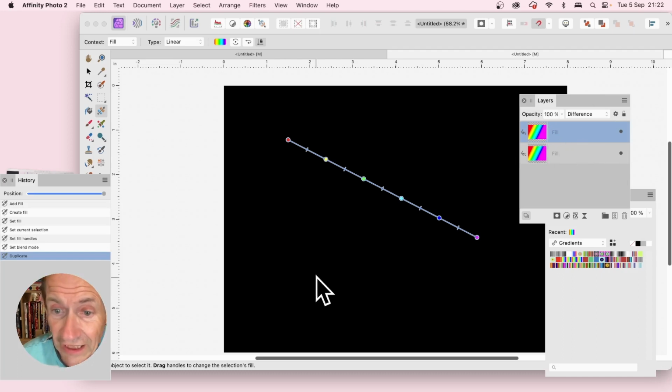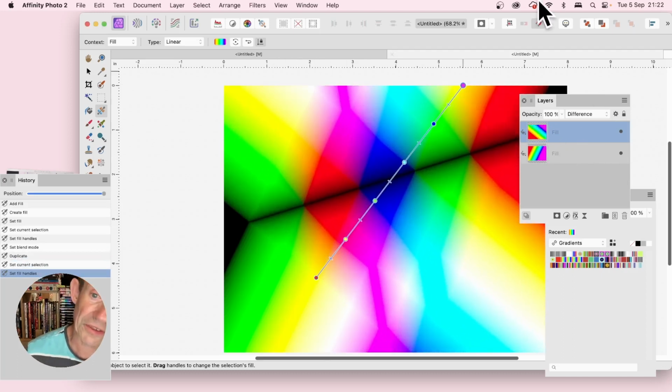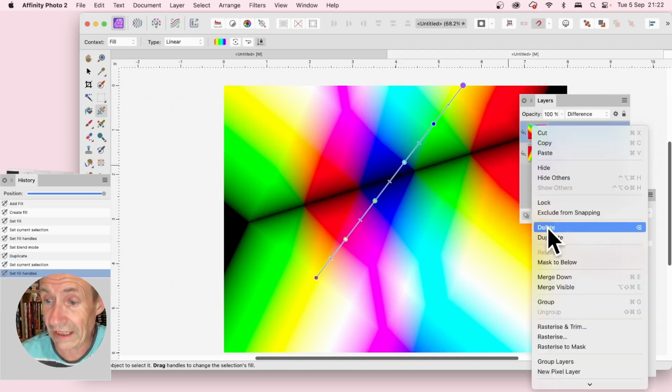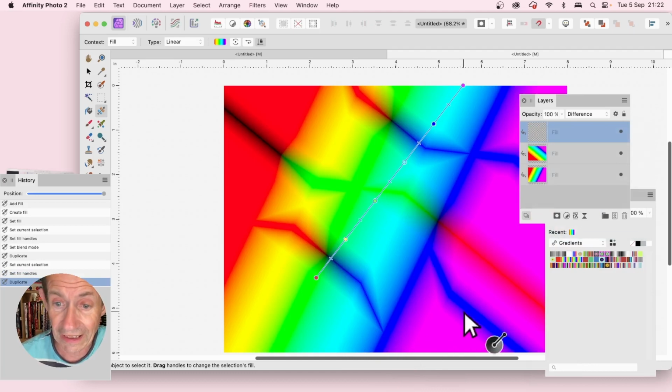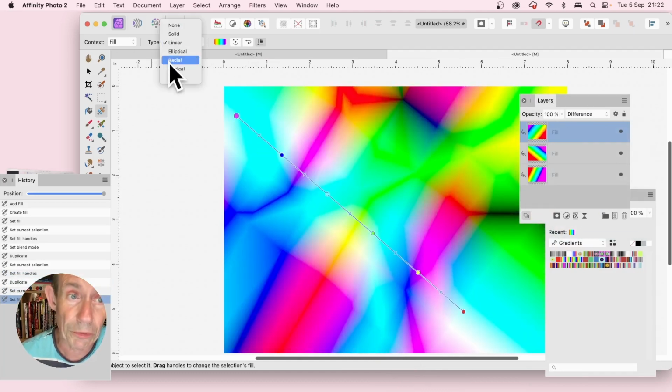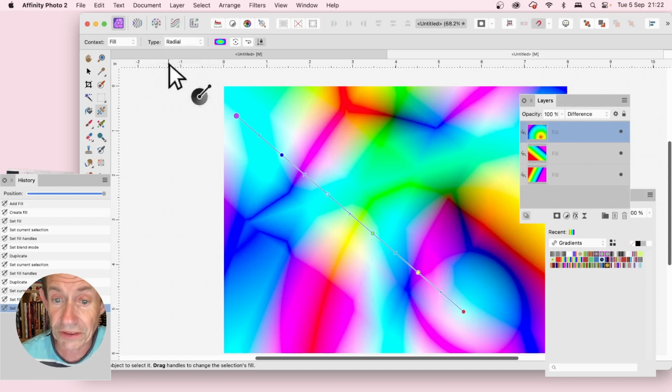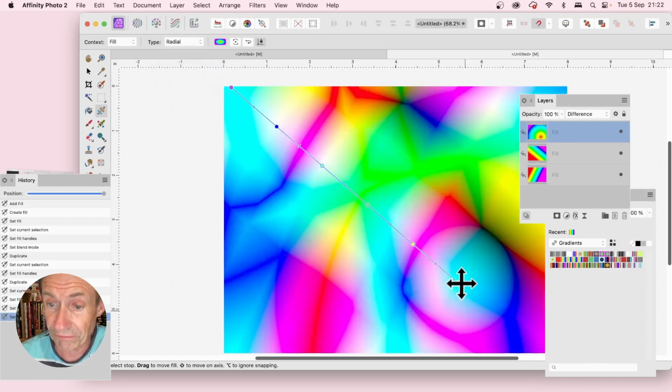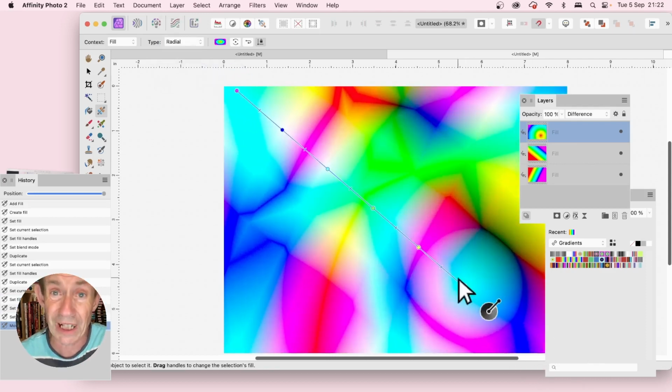So with that, I can apply a gradient, and you can see now the gradient is a super colourful design already. But right click, duplicate, and I can then just drag it in any direction. Also, go with radial and other options. Perfectly reasonable as well. And you can see you can create some beautiful colours without doing anything else.